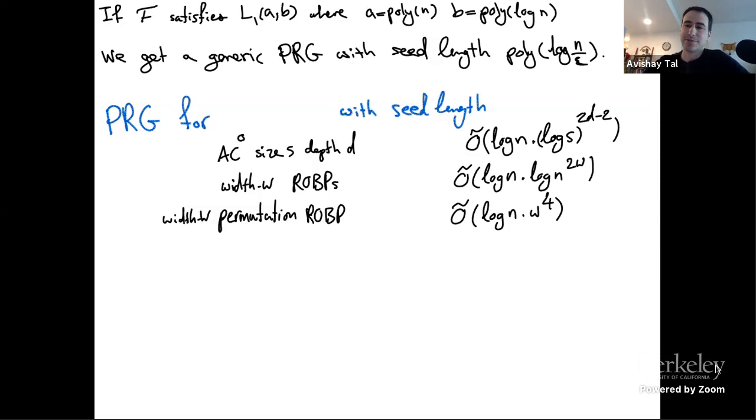That's a nice question. I have another comment. It seems that everything that you're doing is specific to PRGs. Even if you just wanted to construct a hitting set generator, which could be much easier, it's not clear how to use your approach, right? I'm not quite sure how, but I think there could be ways of formulating this random walk to give you a hitting set. But I'm not sure if it would give anything. Good question.